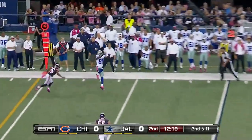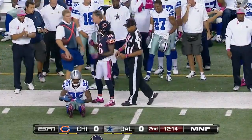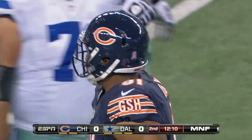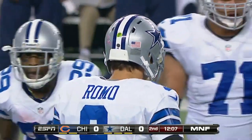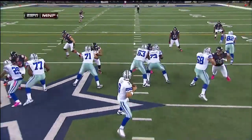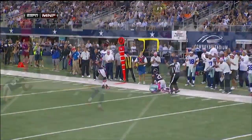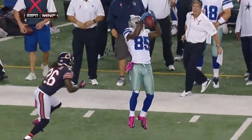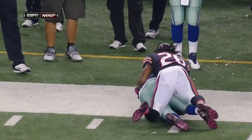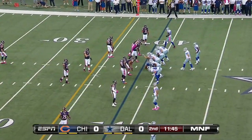Romo pressured up the middle, hit as he threw. Ogletree comes down with it. It's at the 40-yard line. Amobi Okoye, former first-round pick of the Houston Texans, came busting through the middle. These are the things that don't show up on a QB rating sheet. It's Tony Romo throwing the football with a defensive tackle, Amobi Okoye, beating down on him. I mean, it's hard to throw a football like that, Mike. Tremendous work by Ogletree going up to get it, but the way Romo stands in the pocket, it's uncommon in terms of just not having any fear. Great work.